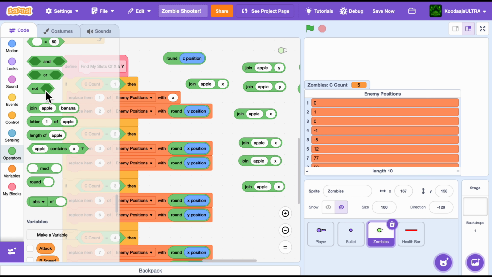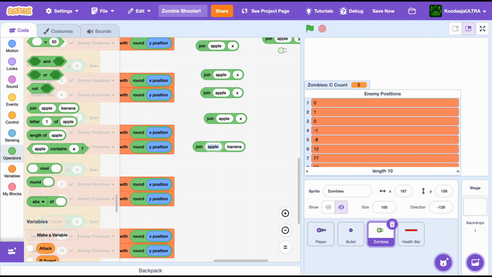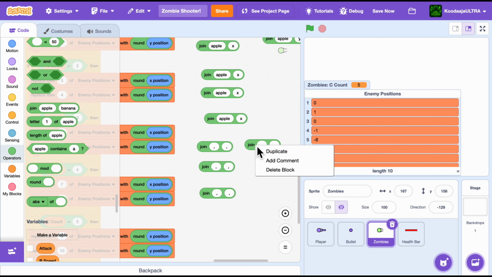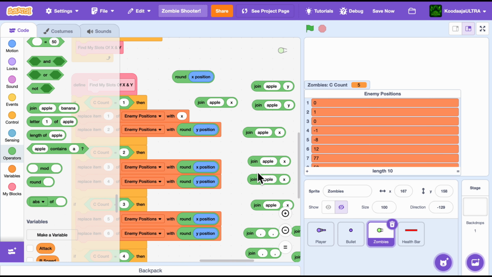Now 10 of one more, and that is the dot, this thing, no, here actually. And let's duplicate these 5 of them, and there we go.